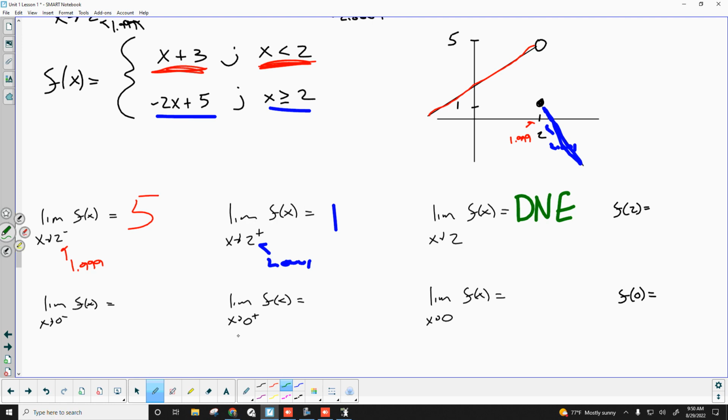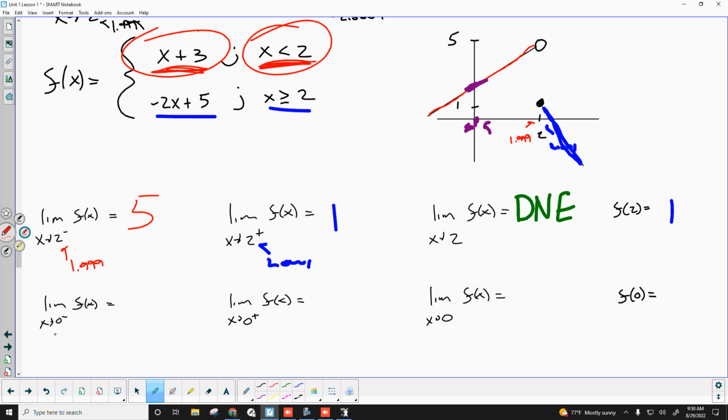If I were to plug in 2 on the dot, even though the limit does not care about this, you get 1. Now, let's look at 0. At 0, to the left of 0, to the right of 0, you're at this point with the value 3, because you're using this piece for x less than 2. Students get confused, that's why I always put this in here. Don't freak yourself out.